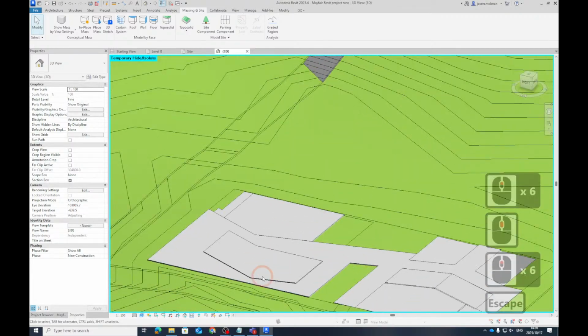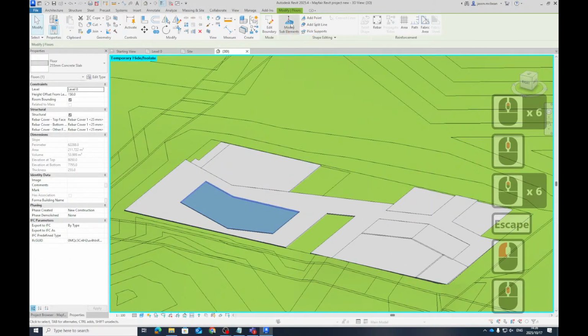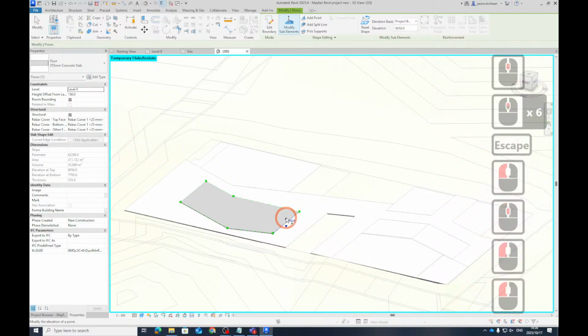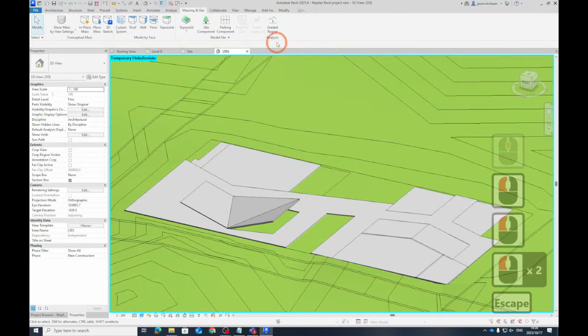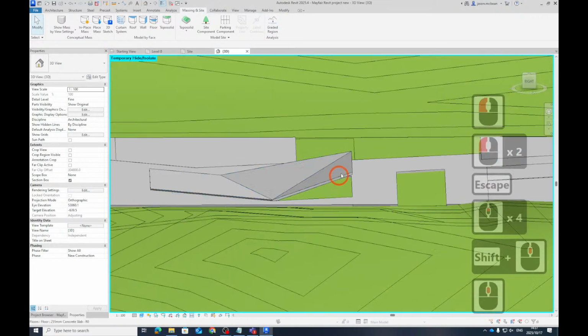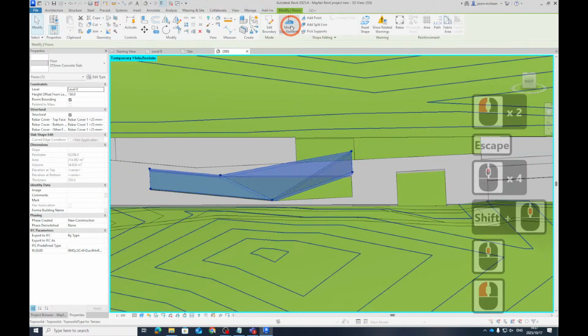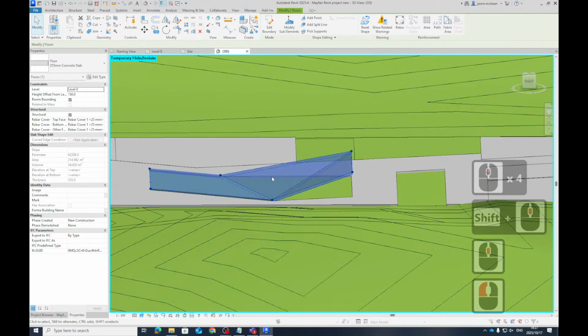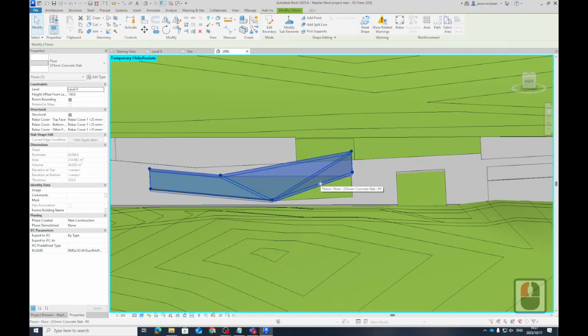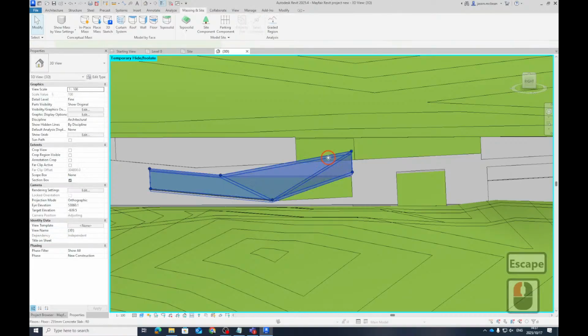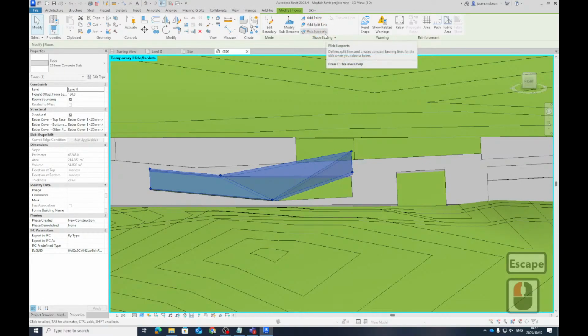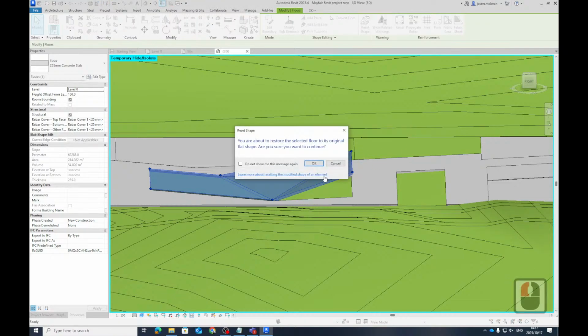One last trick. These floor slabs. Guess what you can do with floor slabs? Right. Oh my goodness, Chloe needs to do that. So this manipulation of topography you can do to floor slabs. You didn't actually used to use ramps. You use floor slabs and you use break line tools now. But to reset them, then you can do those funky shapes people do. If you say reset shape, it just goes back to normal.